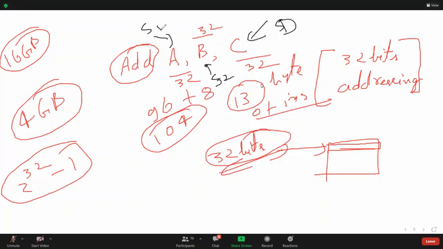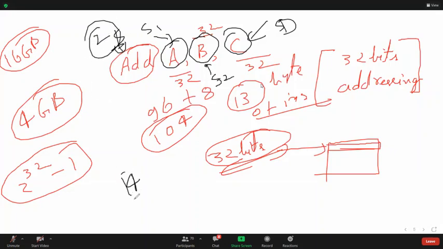So 4 bytes will be used for writing this, 4 bytes for this, and 4 bytes for this. And at least 1 byte will be used for the operation. Even if it is 1 byte, generally it will be 2 bytes or so. So the instruction size is 14 bytes.